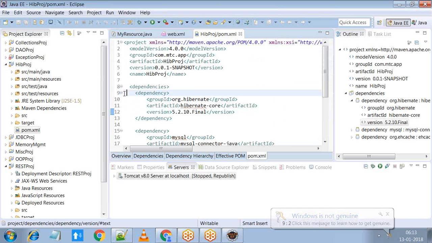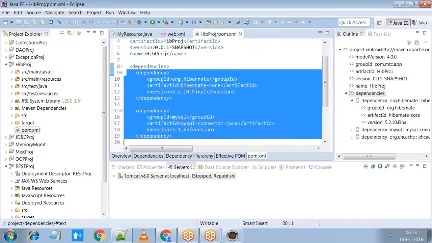So we need the Hibernate and the JDBC driver dependencies. We need both the dependencies.